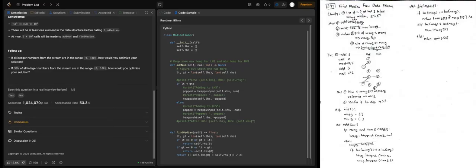And then to find the median, we repeatedly go from left to right. We kind of use two pointers, one moving rightward and one moving leftward.